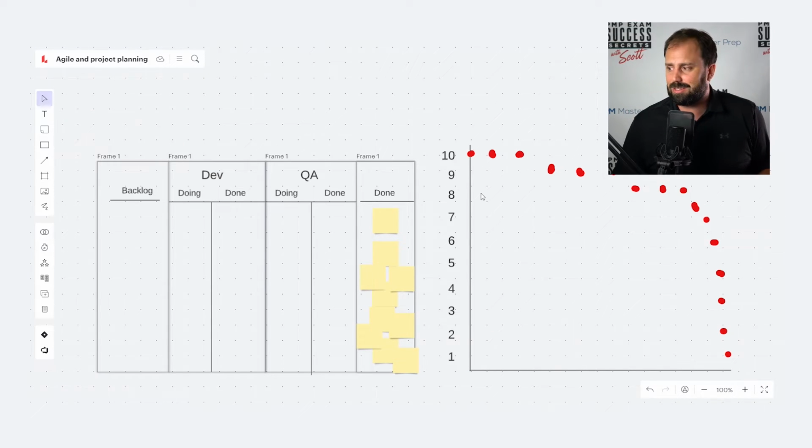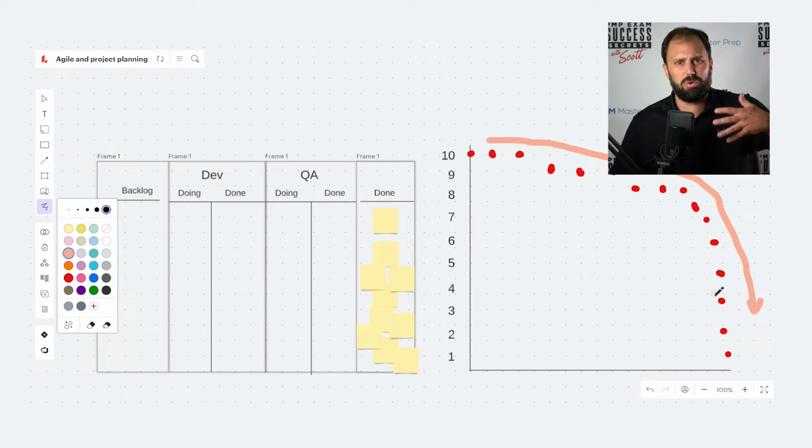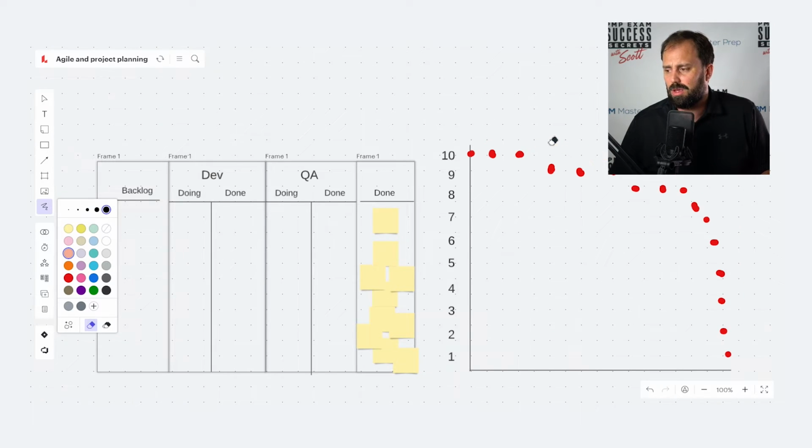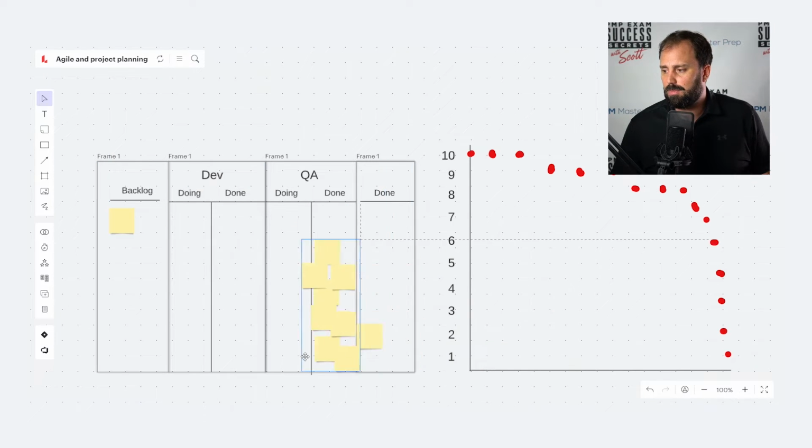Now, the question I'd ask is, as you're halfway through here, how good an understanding do you have of how things are going? It looks like the project's doing terrible, terrible, terrible, then magic at the end. That doesn't really progress well. I don't understand how things are going. So it's really not helping us, the burn down chart. Now, that's without WIP limits, okay? So that's what it looks like without WIP limits. We'll keep it there in red. Now, let me pull all these things back over. All right, let me see if I can pull them over at the same time. Sweet, I missed one.